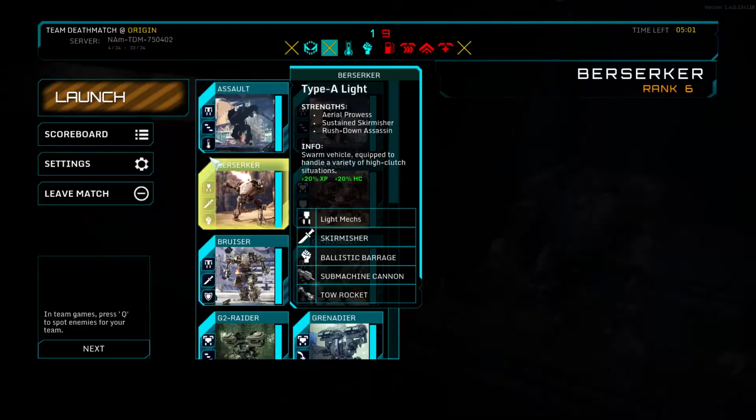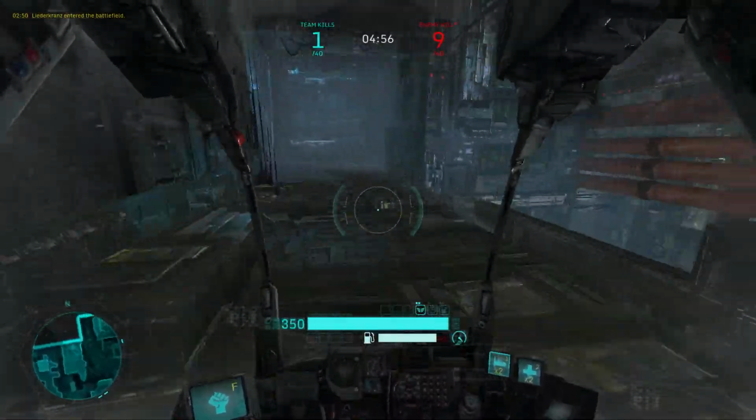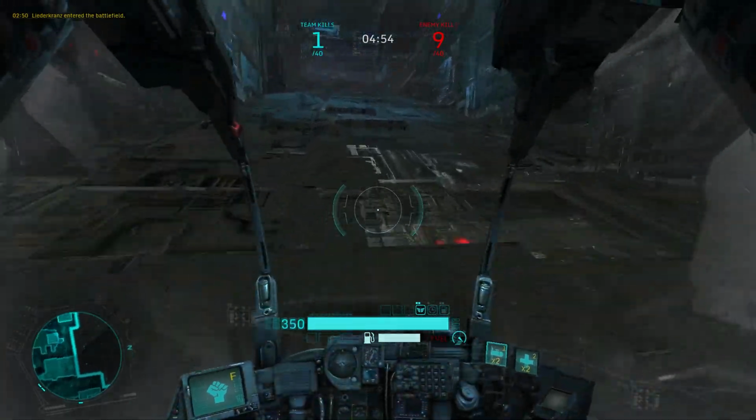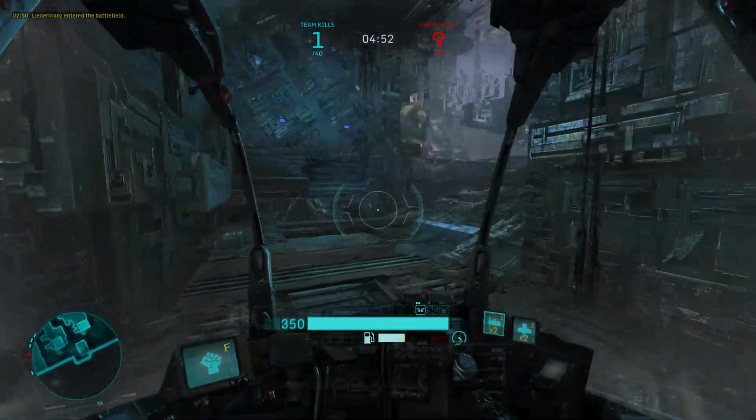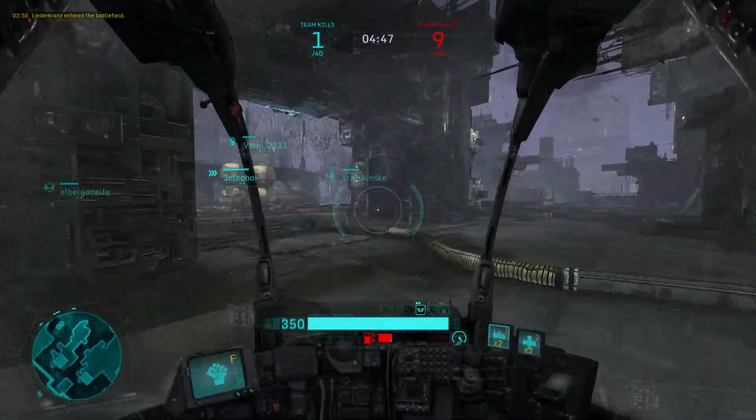Another thing that I notice is that the games are only 8 minutes long now instead of 10 like they used to be. Enemy sighted. But you still go to 40 kills to end a match.